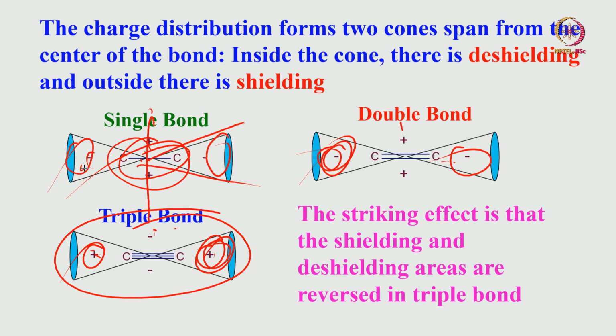And then we took the example of the cones like single bond, double bond, triple bond, how the charge distribution is expressed as a cone like this when you draw the charge distribution, and especially when you have an acetylene group like this. I said the difference is for single bond and double bond like this, the protons which are situated within the cone get de-shielded and outside the cone they get shielded. The converse is the case for the acetylene group. So these are the general examples, and I spoke about magnetic anisotropy, like the example of aniline and others I gave. Sometimes you can get an example where it is so shielded it can go beyond TMS to some value.